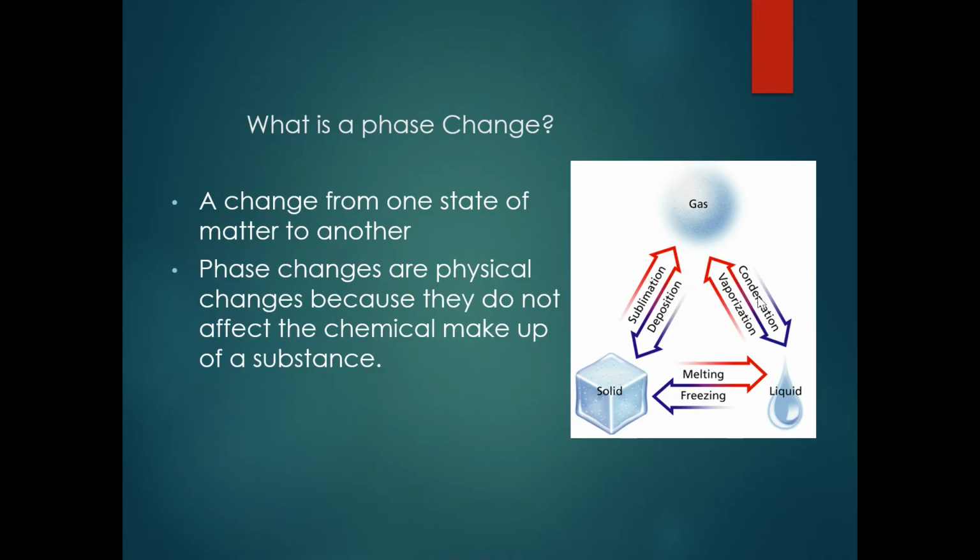They all have names. As a liquid becomes a gas, that's vaporization. There's two different ways to vaporize. And as a gas becomes a liquid, that's called condensation. The phases change their state of matter, but they do not change their chemical structure. Let me say that again. When you undergo a phase change, the molecule itself does not change, its arrangement changes, and that's it.